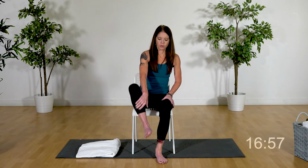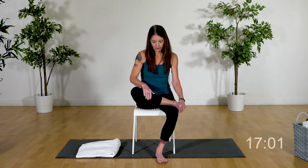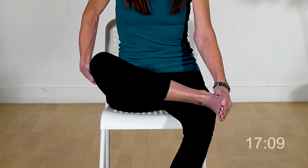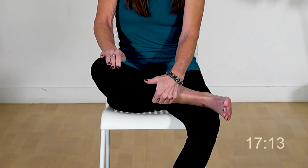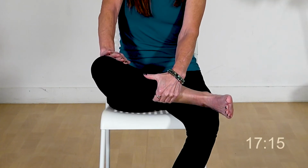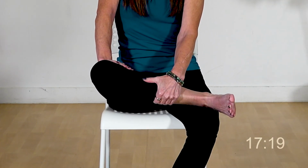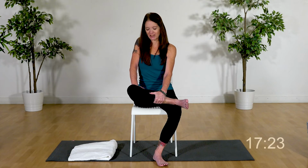So we'll switch and we'll put that on the right side. Make sure our foot is flexed. And you can see that this side of my body is a lot higher up. I don't have the same kind of flexion in the right side of my hip. So it needs a lot more love because there's a lot more tension in my right side of my body. And I can feel it. Today in particular, I'm feeling a lot more tension in that right hip.